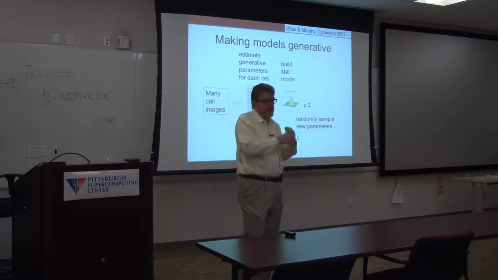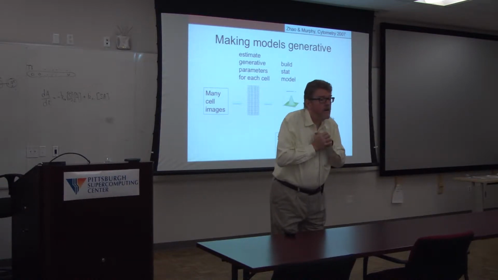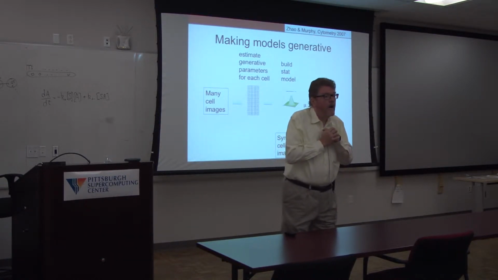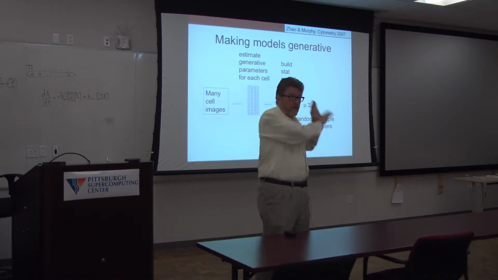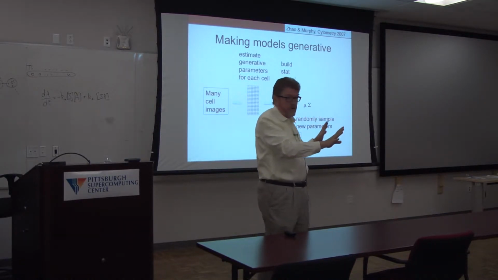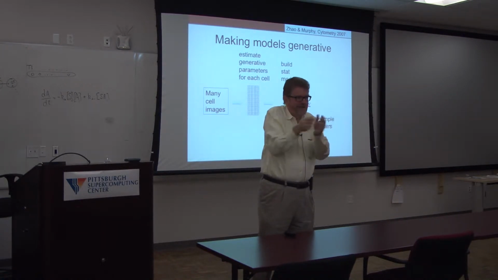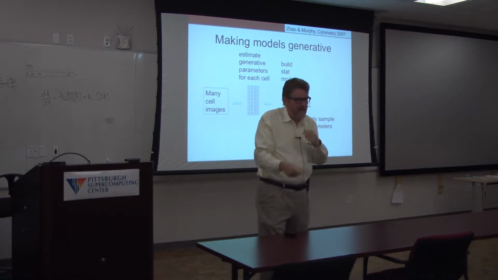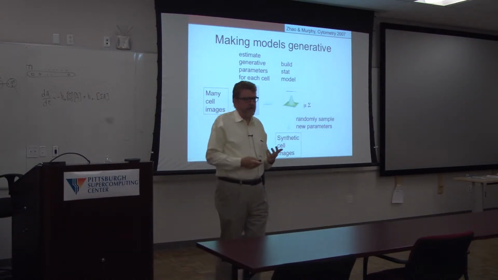Here, you say sample new parameter. What kind of parameter is that? Those are going to depend on the model. We're going to talk about that. This is just in broad strokes, and we're going to get to what those might be. An example was the radius of a sphere, or the height and arm length and leg length of a person.